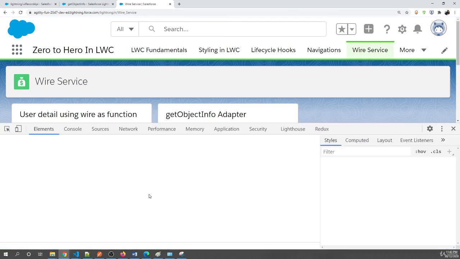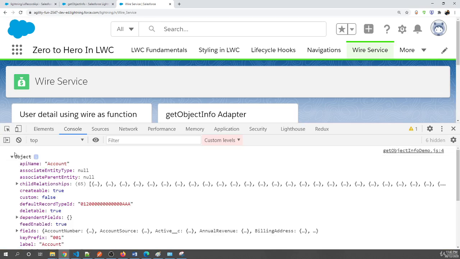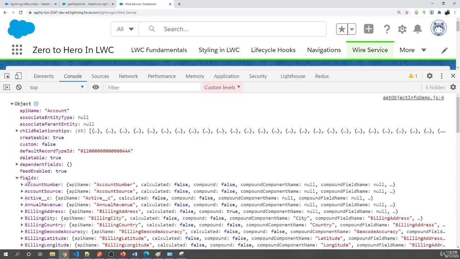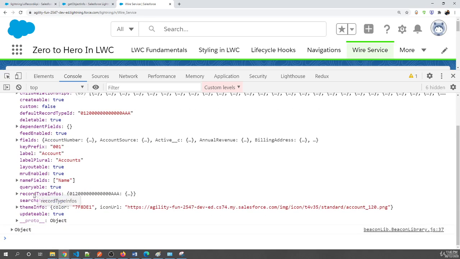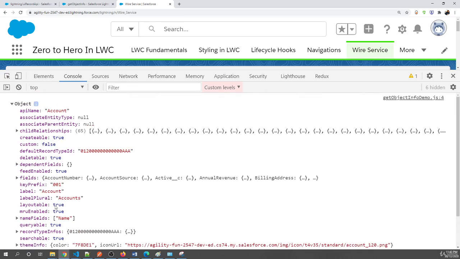Let's go to the console, and now it's printing one object here. And now you can see it's giving us the whole metadata. What's the API name, what's the child relationship, what's the default record type, what are all the fields this object has. Apart from that, record type infos, theme info, what's the color of the theme, what's the icon URL, and everything you can get with this single adapter, that is the getObjectInfo adapter.